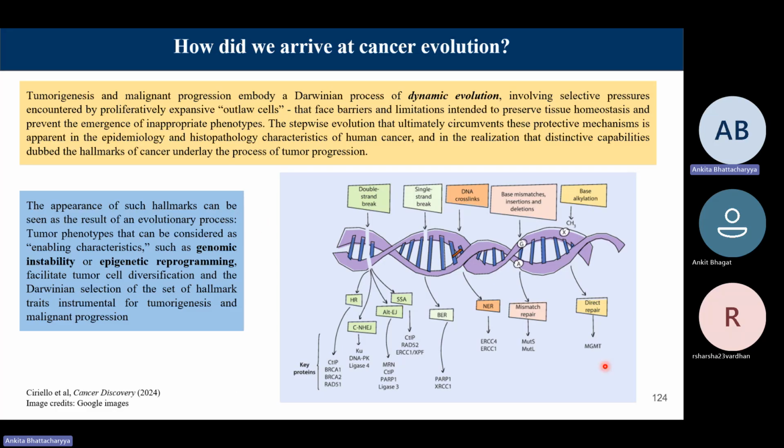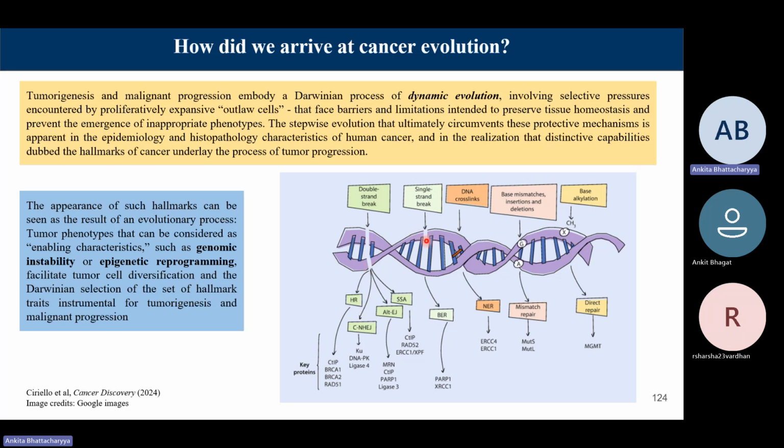And here in the schematic, you can see all of the different types. This is a schematic representation of all of the ways in which genomic instability can actually be observed. So what are the different types? The first obviously is a double strand break. As you can see, there's a complete breakage of both of the chains, or both of the phosphodiester backbones from both of the helical chains in a particular DNA double helix.